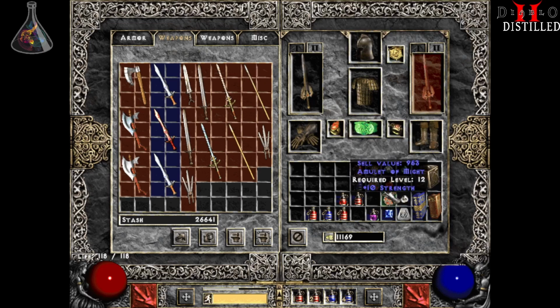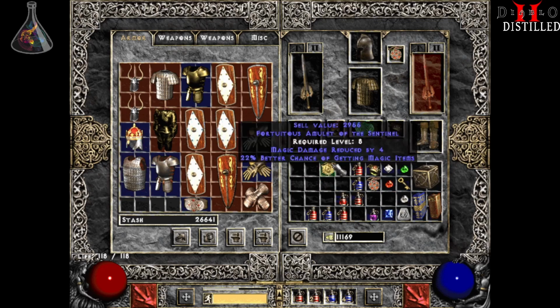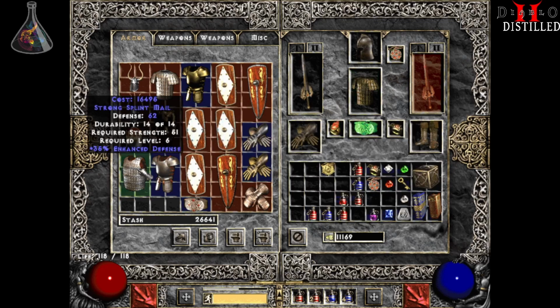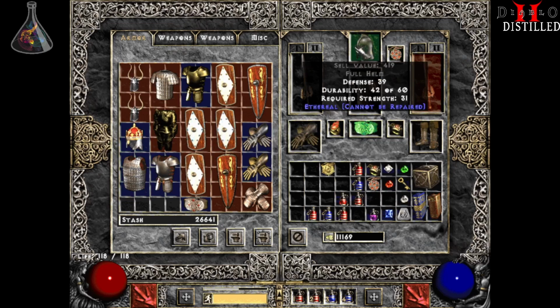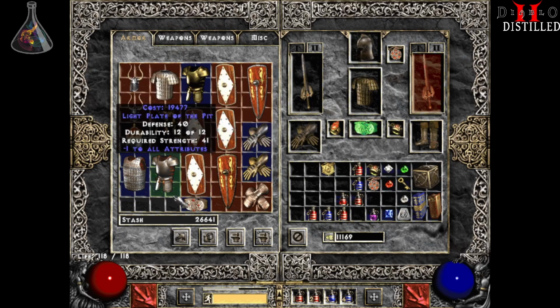So here's what I was talking about earlier, like that 10 strength amulet back in the day of Diablo 1. 10 strength, I can wear anything. Literally doesn't change anything on this screen. Let's try this screen. So I could wear that. It's not as good. I could wear that. It's not as good. 12 vitality is not bad, but you know. Oh, hey, -1 armor or all stat.